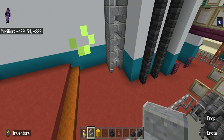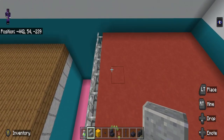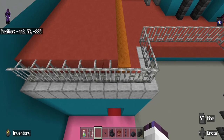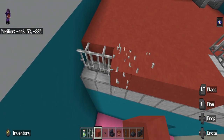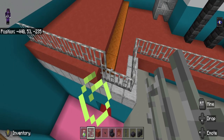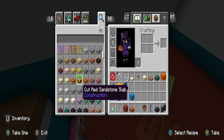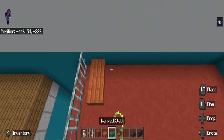So here is the next thing you guys are gonna do. You're gonna turn yourself over here, and we are gonna begin. Grab your iron bars and grab your red terracotta and place them right here, and then place your iron bars up here just like that. And then the next thing you guys are gonna do is grab your Achaea slabs and, I believe, your warp slabs. So you're gonna put two Achaea and two warp just like this.